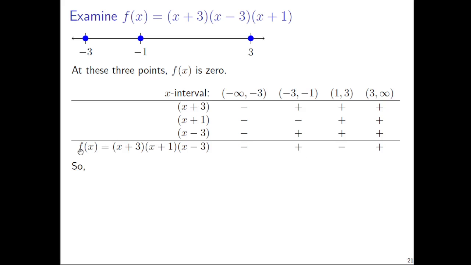So what we have is, based on this, we know from right here, with the minus plus minus plus, where f of x is positive and where f of x is negative. So where is f of x positive? F of x is bigger than 0, where this plus sign and that plus sign are. So it's negative 3 to negative 1, and then 3 to infinity here.